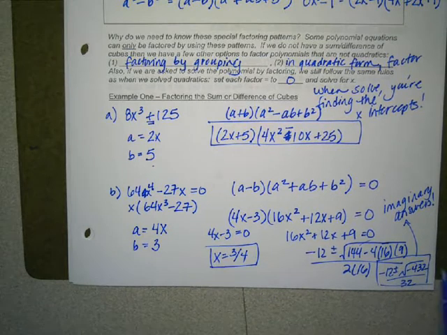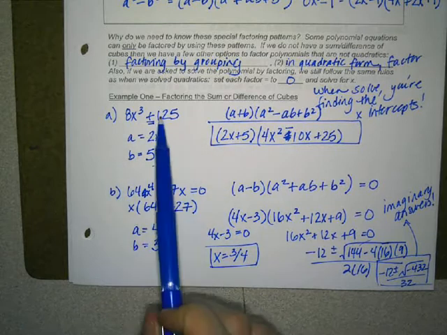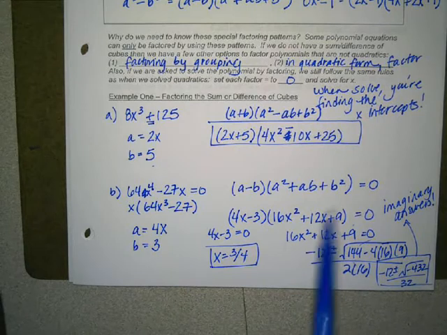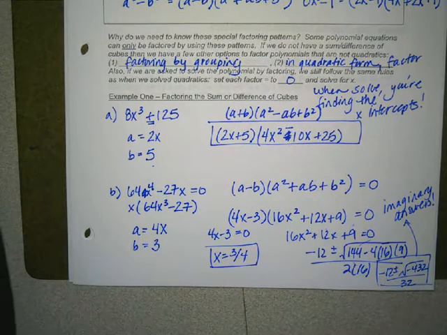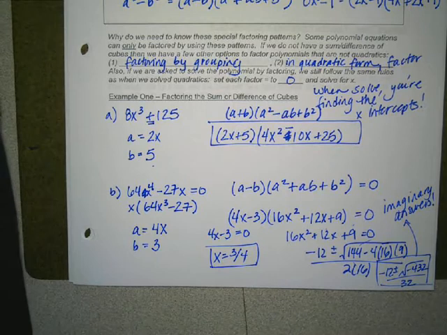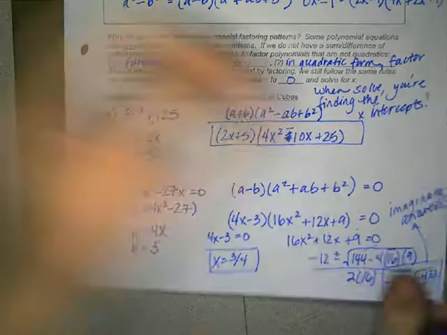And just so that you know, whenever you solve using these 2 factoring patterns, the sum of 2 cubes and the difference of 2 cubes, this quadratic always gives you imaginary answers, and you can never factor that one. That's just the way these functions work. That will come in handy later when we're graphing some of this, knowing that this always gives us imaginaries. We're going to be practicing that a lot so that you get comfortable with those patterns.